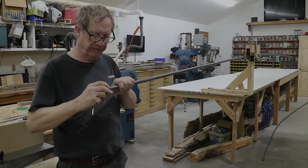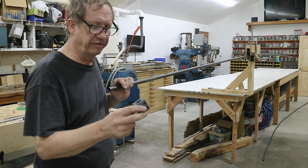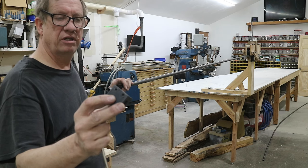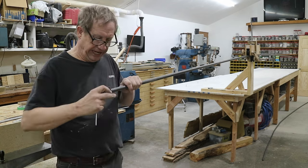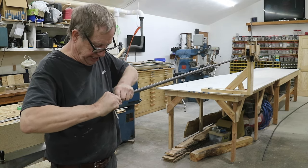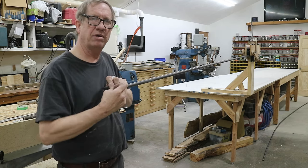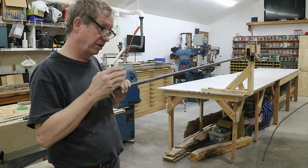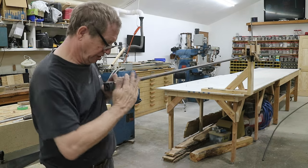Before I start running this back and forth, I'm going to put one of these blocks on the end. I showed them in one of the other videos. They're a square block with some clamp screws, and they've been slotted so they'll clamp down on the tube. I use them to keep a reference, so that I always am rolling this the same way, without any twist, like one time I'm not putting it through this way and one time that way. So anyhow, just going to clamp it on here.